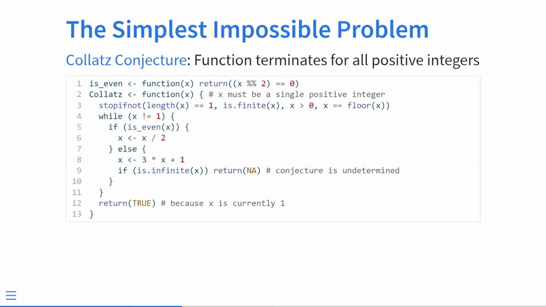So, like I said, we're going to use R a little bit, and if you know enough R to read this function, then you're probably going to be all right. This function refers to the Collatz conjecture, which has been referred to as the simplest impossible problem. This function says if you start with a positive integer and repeatedly do the following things: if it's an even number, divide it by 2. If it's an odd number, multiply it by 3 and add 1. And the Collatz conjecture is that this process will eventually result in x being 1, for any positive integer.